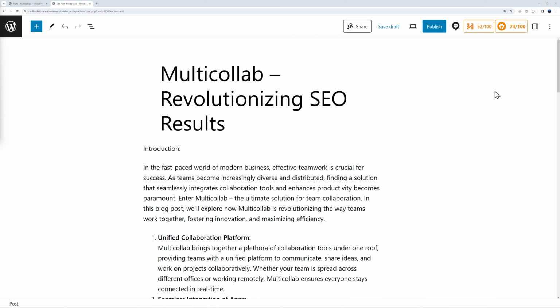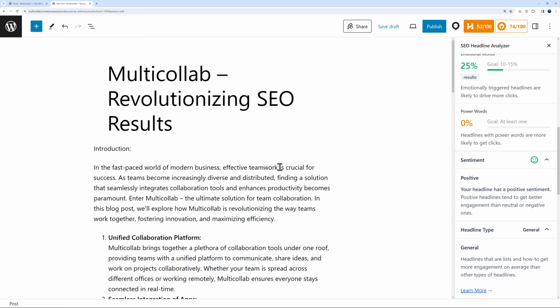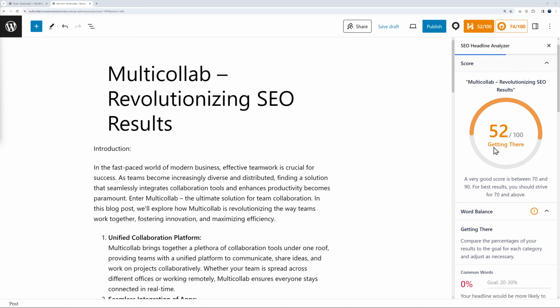Okay guys, so it doesn't really matter which SEO plugin you have installed, it all comes down to the content. As you can see here, we have the word balance, with common words and also emotional words. So basically the way we're going to phrase our content here is going to impact our SEO scoring. And once you've gone through the analysis of your blog post, you can start applying all these changes in the content itself. For this, wouldn't it be nice to be able to invite your colleagues to work on the same blog post as you and help you out with this?